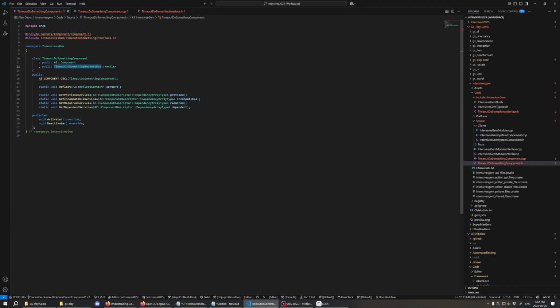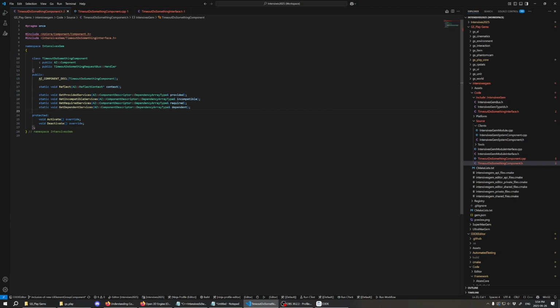Let's move on. Here we declare our component. This is something that just is part of the engine and C++. We're making sure the rest of the system knows that this thing exists, and it's called TimeoutDoSomething component. These provided services are just the nice little ways that you can say, for example, I need to have a camera with me, or I can't be with any other copy of myself, so that you can only have one.